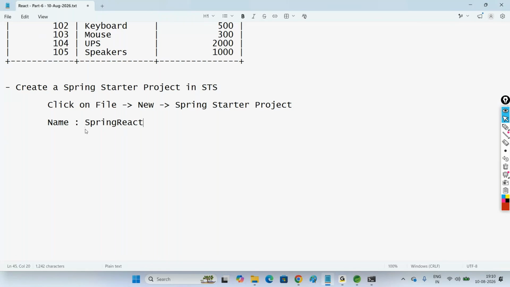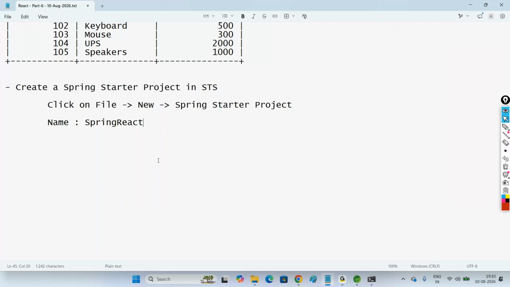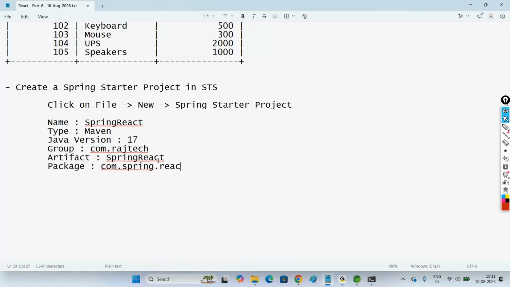Name spring-react, type Maven, Java version 17, group com.rajtech, artifact spring-react, package com.spring.react.